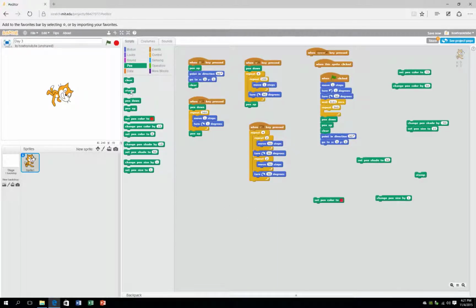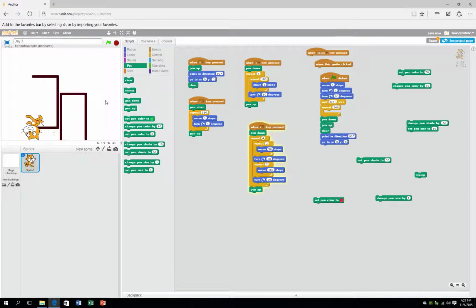Okay, so now let's get our pen up and pen down. So that program should bring, okay, that brings us a square. So if we do that, it should be a rectangle. Yep, rectangle. But now we need to slow that down so it looks better while it draws it.